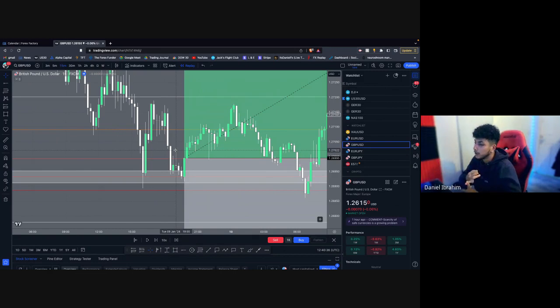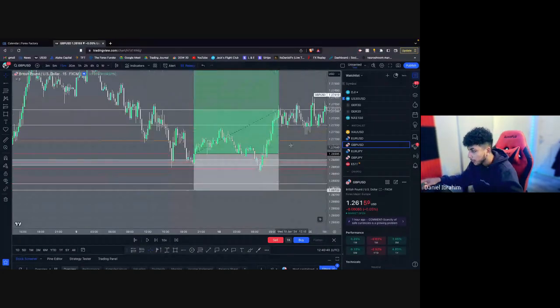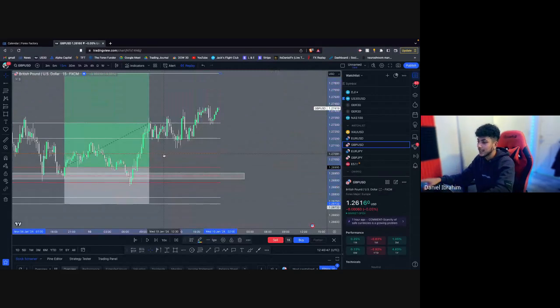We're going to be looking at depletion. We're going to be looking at behavior. We're going to be looking at the liquidity grabs a little bit, maybe some smart money concepts here and there. But that is the idea behind Fibonacci in it. Now I'm slowly going to wrap up this session right here because we're kind of extending it a little bit.